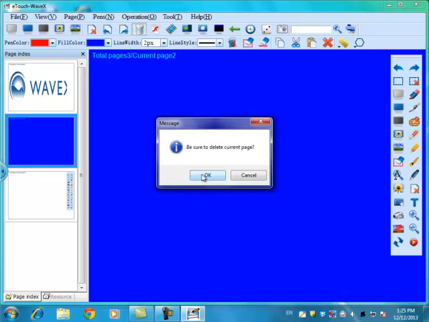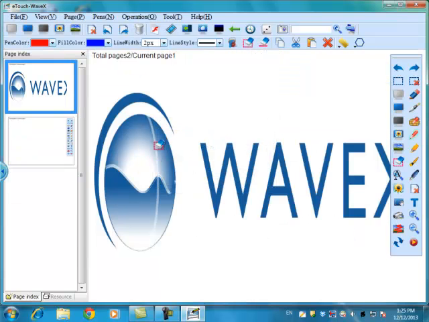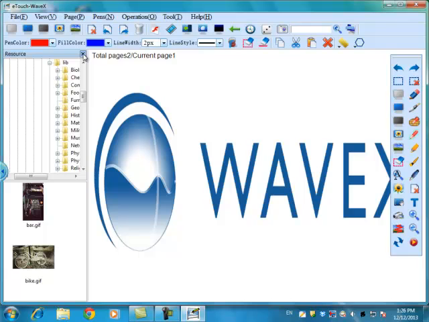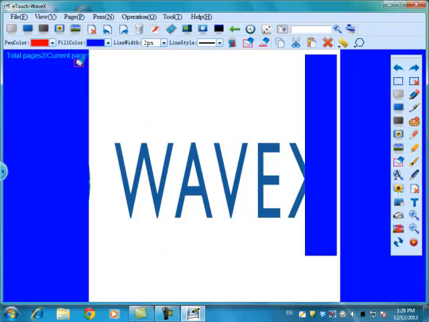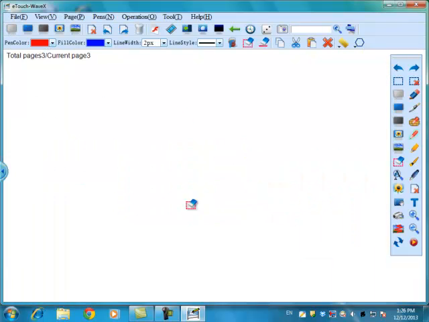You can delete the current page that you're on. Now, for using the whiteboard, I usually close this index page, so that will give me a complete white page to work with.